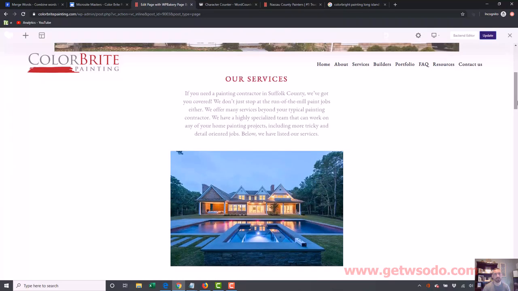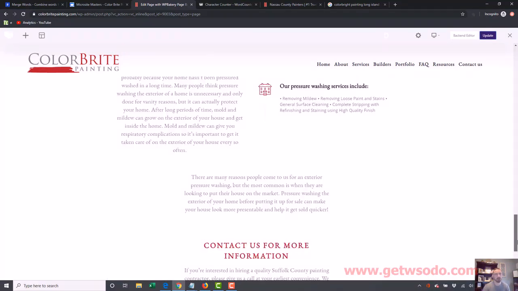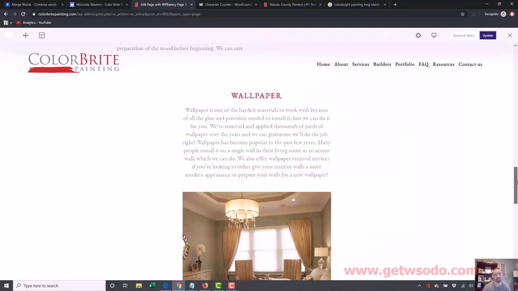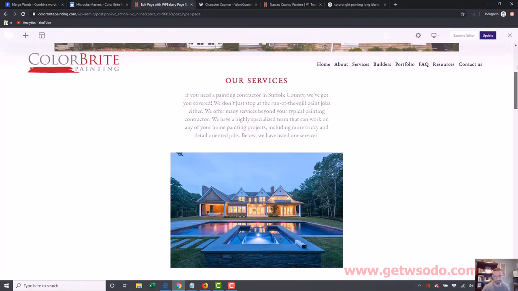But if you say, you know, best Suffolk County painting contractor over and over, if you say those longer keywords more on your page, especially up near the 10 mark for a page this size, you can be over optimized. You want to be careful of that. Ours definitely isn't, we don't have that too much. So everything looks good, and that's just something I skim over.